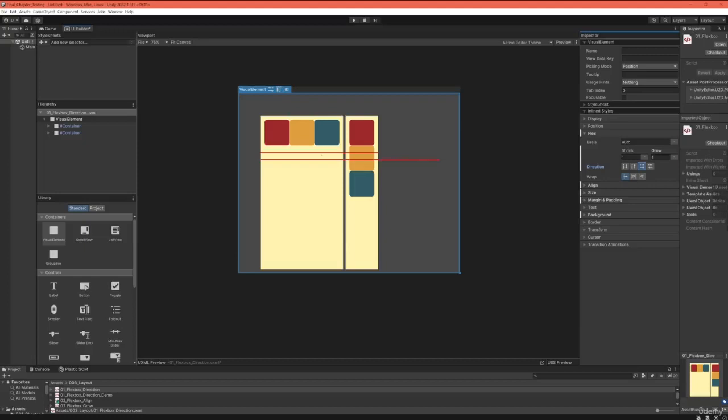But you see, the elements are not expanding. They just use as much space as their children need, so those three and this one element basically. And on the cross axis, which is going like this, we can see that the two elements are allowed to expand. Now, technically, this is coming from one of the properties that we have under align, which is this stretch property here. But this is the default behavior for any new element that you add to Unity.